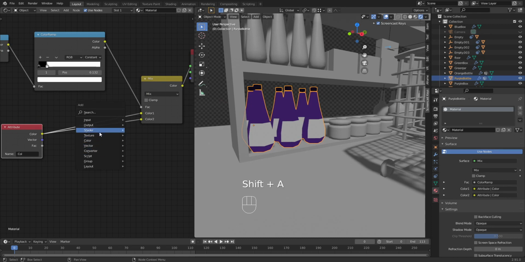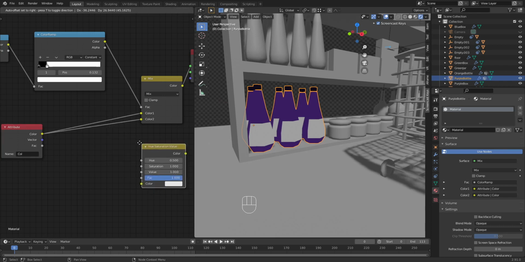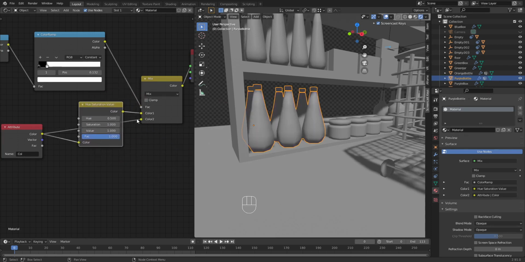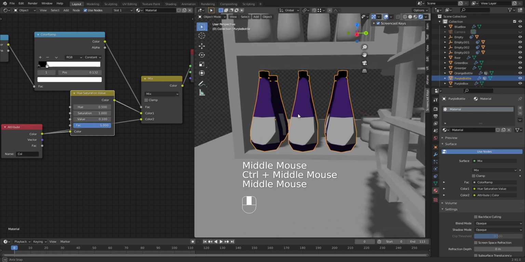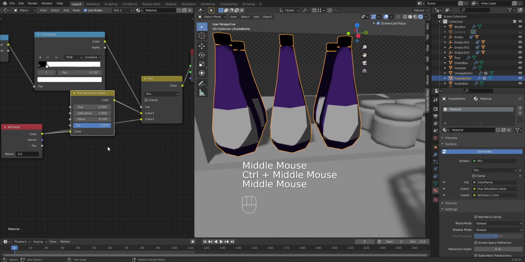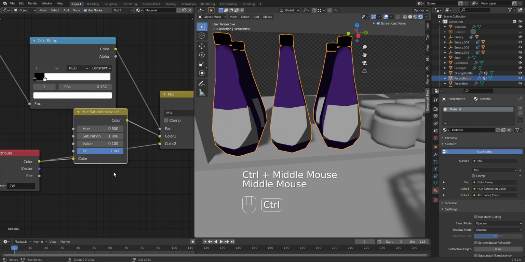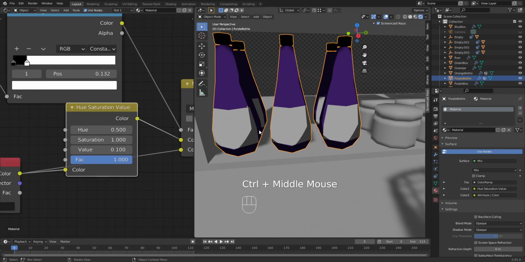So I'm going to add a color, hue saturation, and connect it to the one on top. If I move the value here, now I have control over how dark or light, or the saturation of the shadow. So basically, I'm going to do it not so dark.